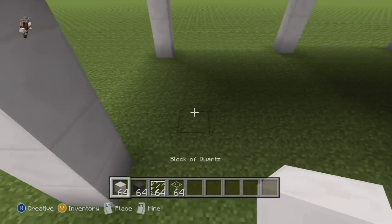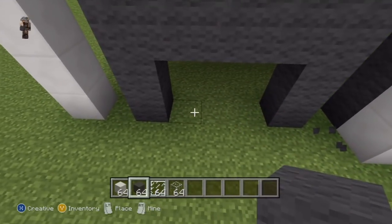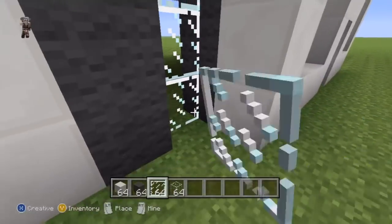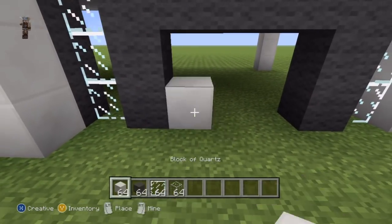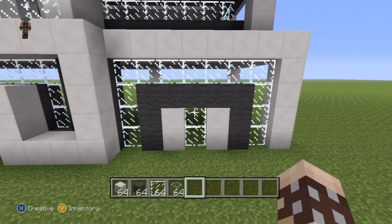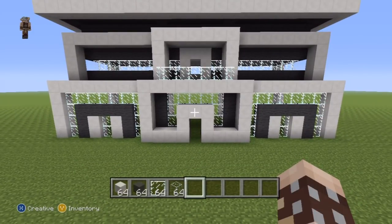Now we just have to fill in all of the other panels for the house. I'll add in the two front panels and show you the end result. Both front panels are the same — pause this video if necessary and add all that you see here into your house. Once you've added this to both sides, you have all three front-facing panels completed.